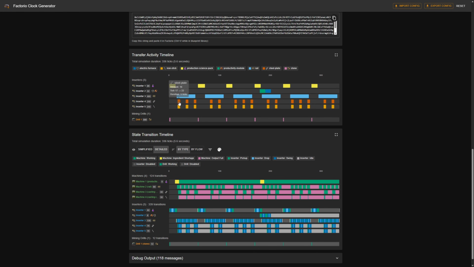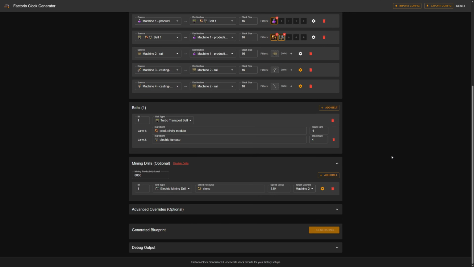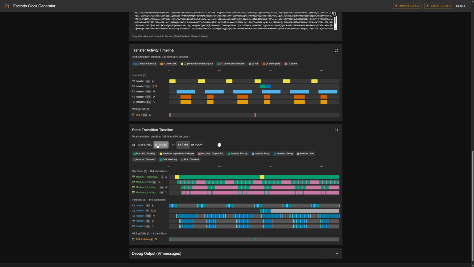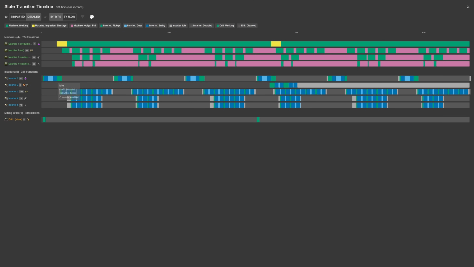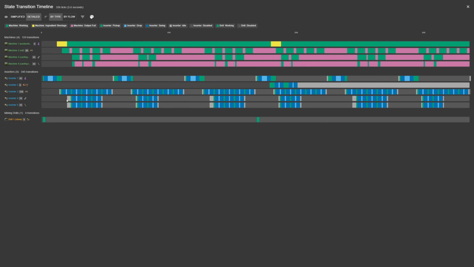So when we run this now, keep in mind these idle swing periods. If we generate this now, you can see these nice little tight clusterings of 3s and 2s, 3s and 2s, which the algorithm doesn't really support. And when we look at this, you can see that now the inserters are all really nicely lined up. What's interesting about this is you could technically take this one extra step further. Because you have the exact clock range, you can shift this a little bit to the right or to the left, depending on how you wind up clocking it.